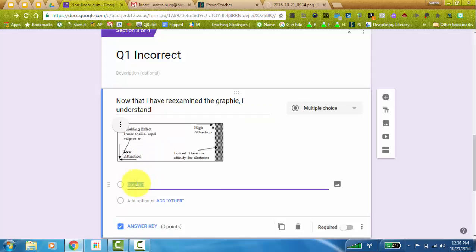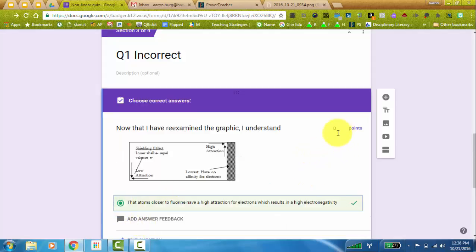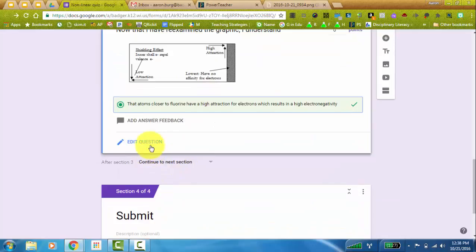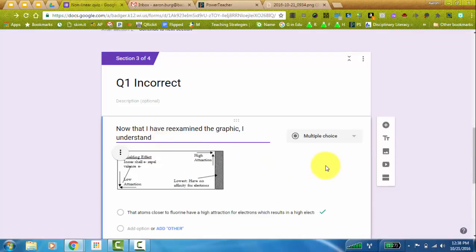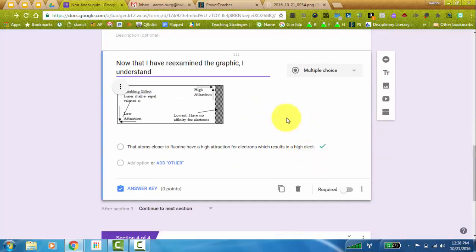And my option is going to be that atoms closer to fluorine have a high attraction for electrons, which results in a high electronegativity. Since it's a quiz, I can make this the correct answer because it's a reteach question. It's not going to be worth anything. And then I can choose where I want them to go from here.